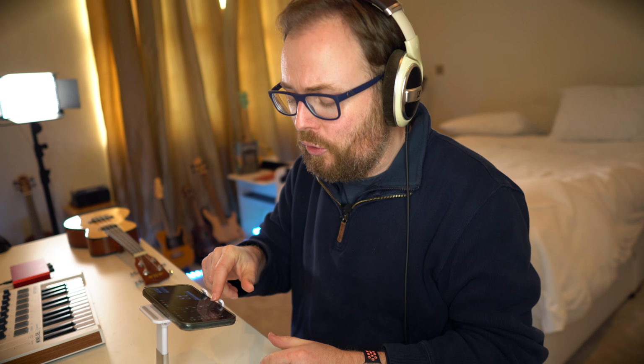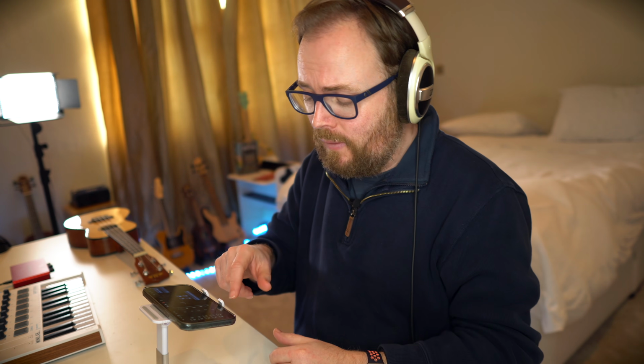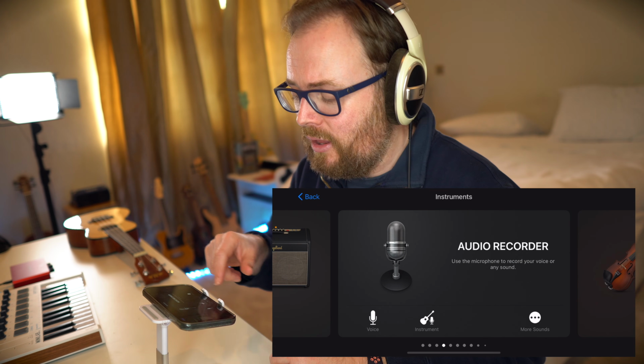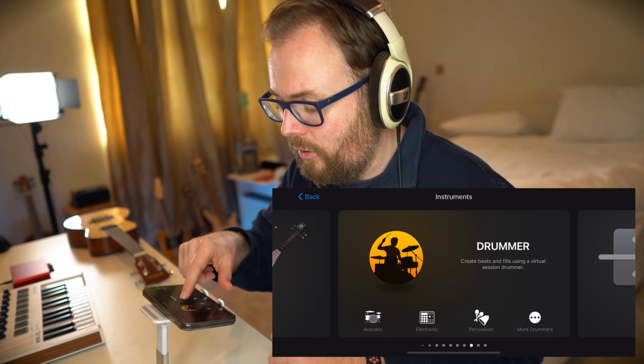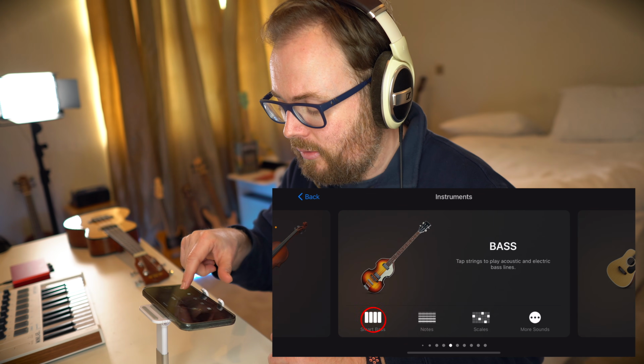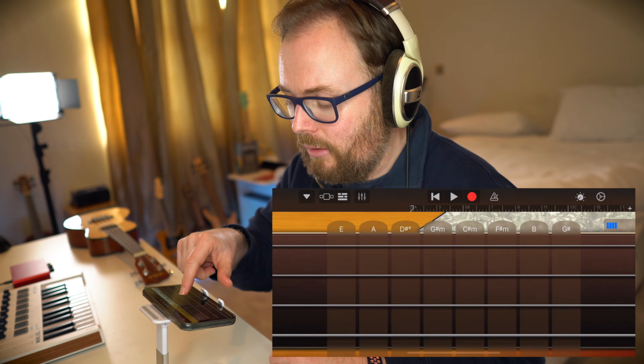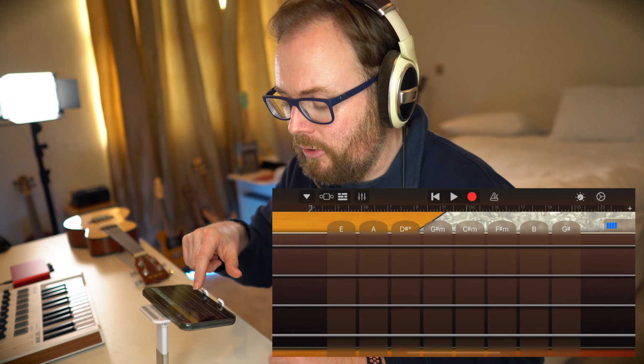And as I was saying earlier on about smart instruments, there's even more things that you can add and that will take just seconds and will give your music so much more depth. So for example, let's add another track here, and we're going to add another bass part. We're going to go to Smart Bass, and I'm going to pick P bass as the bass instrument that I'm going to use.